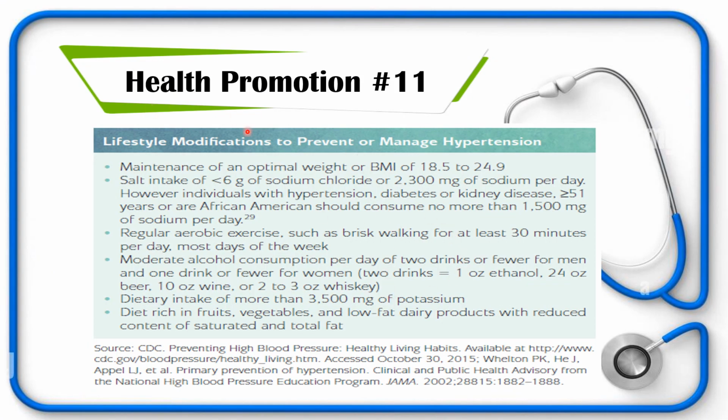Okay, so to continue with the health promotion, lifestyle modification to prevent or manage hypertension. The following are recommended by the CDC. Maintenance of an optimal weight or BMI, body mass index, of 18.5 to 24.9 is safer. Salt intake of less than 6 grams of sodium chloride or 2,300 milligrams of sodium per day.